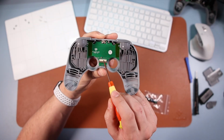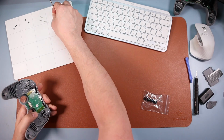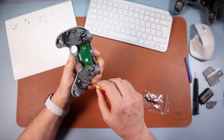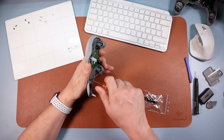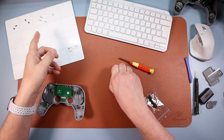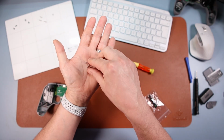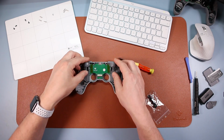So once they're out, now we're gonna take this middle one out. So pop that middle one out. And then finally, we're gonna take those three out on the right, so take those three out. As we said before, with these screws as well, these three are identical to these three. However, I'm just gonna keep them separate anyway, just because. Okay, now once you've done that, you can take this bit off.